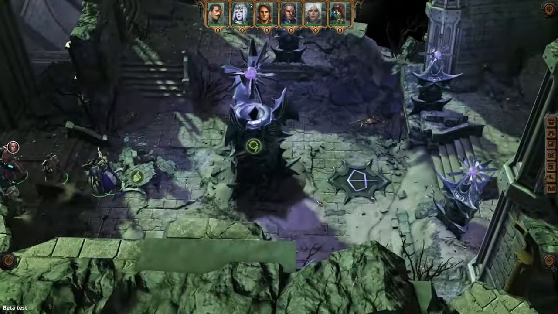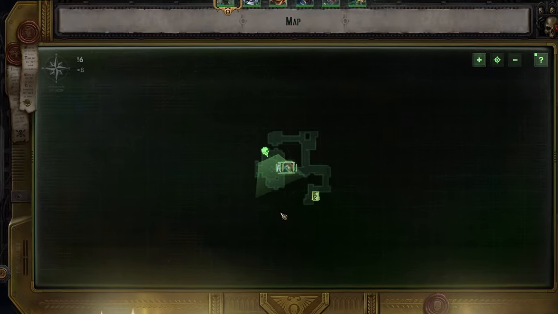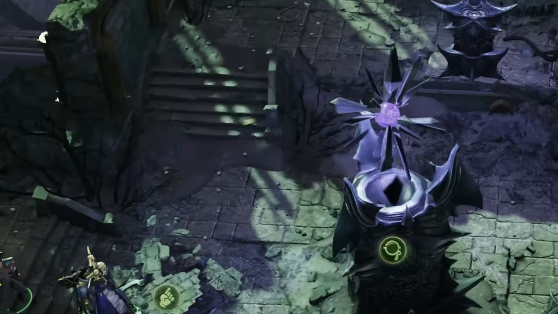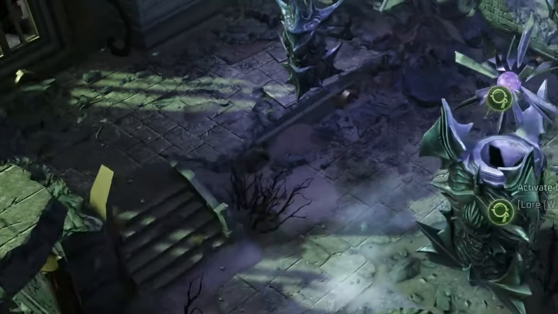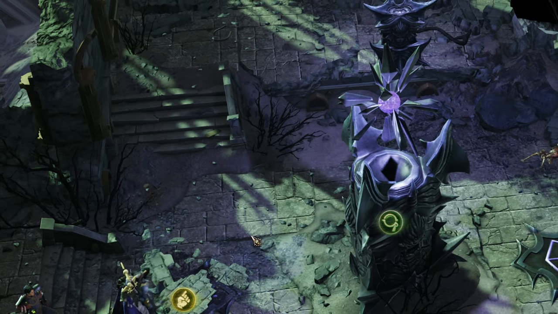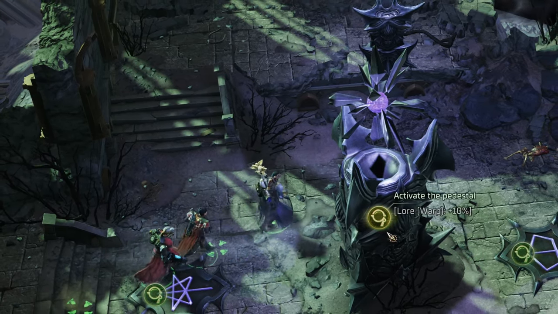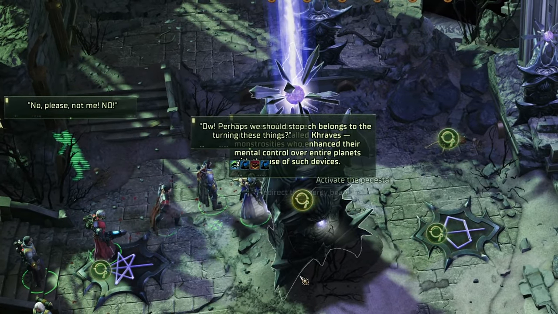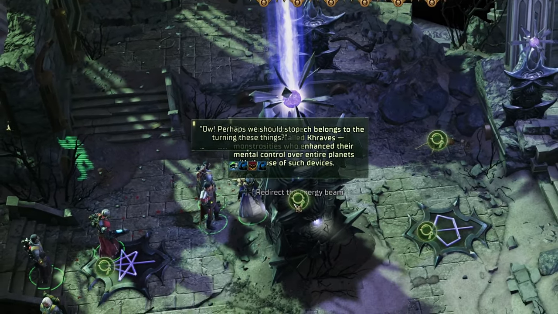I'm going to show you how to solve this puzzle here in the Unidentified Ruins of the Latotian's Passage system. So all you've got to do is uncover this pattern. It's going to be a star pattern, and then you just have to touch or press each one of these pillars twice in a star pattern order.